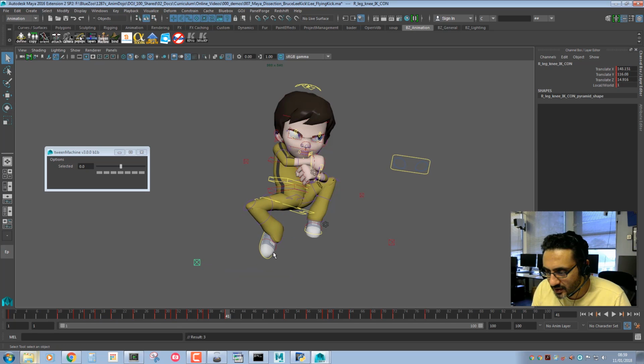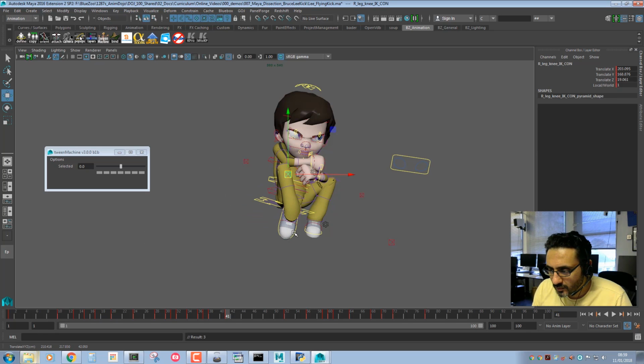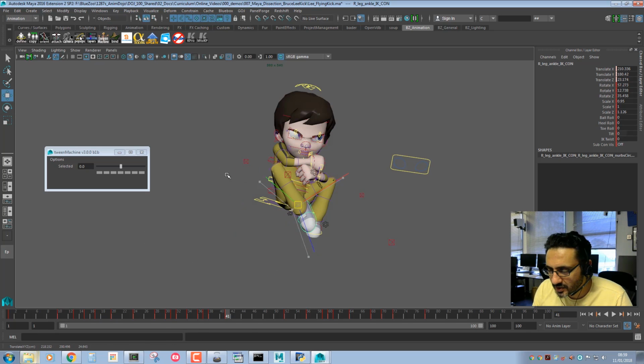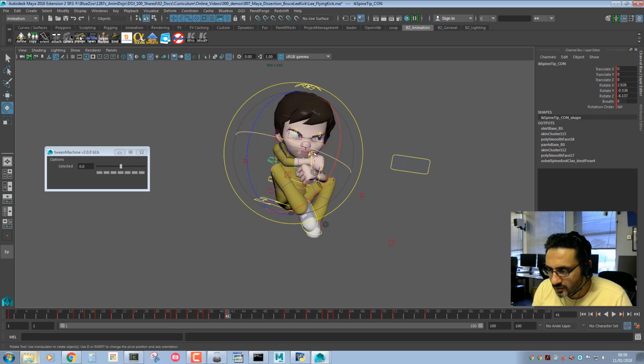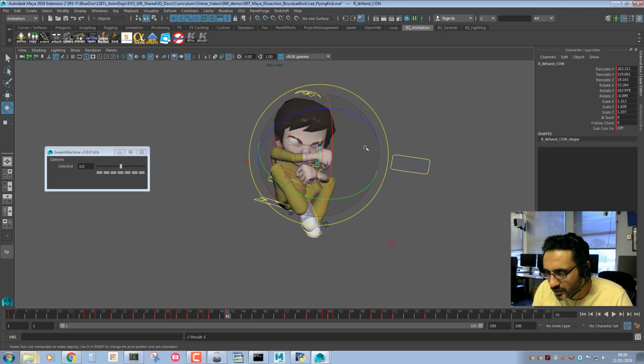Let's take this one to the side. So he's all compressed into himself. You can even cheat, push the shoulders out a bit, the arm a bit more.